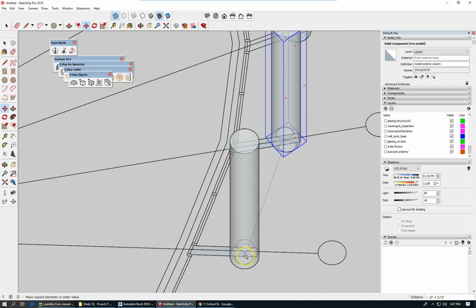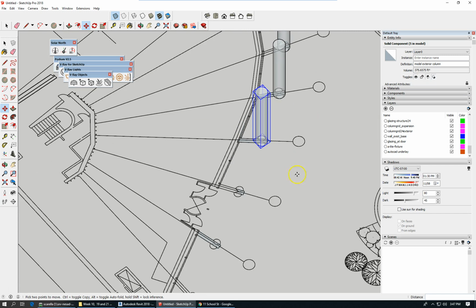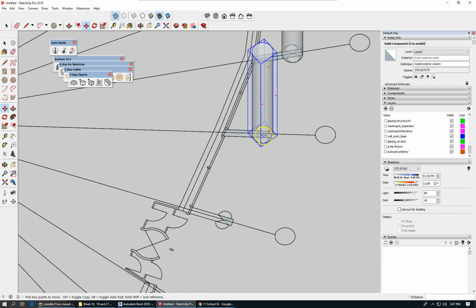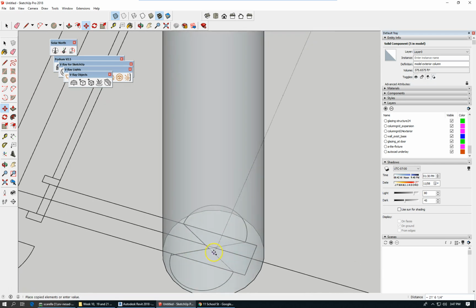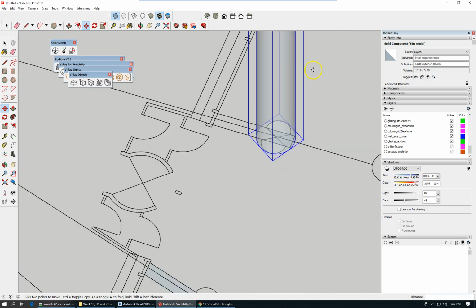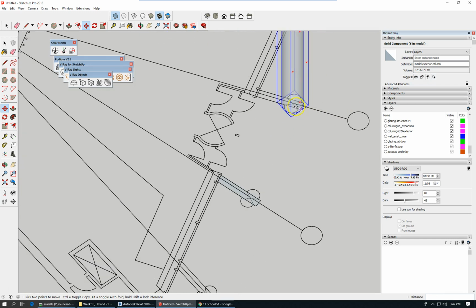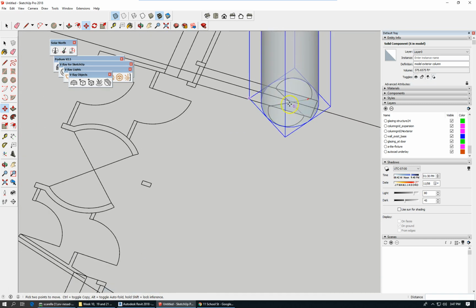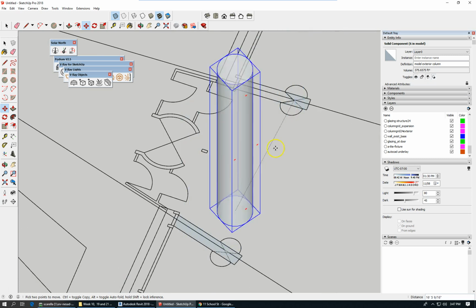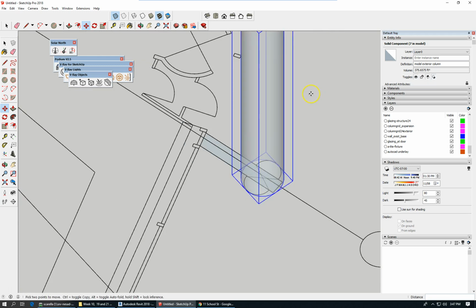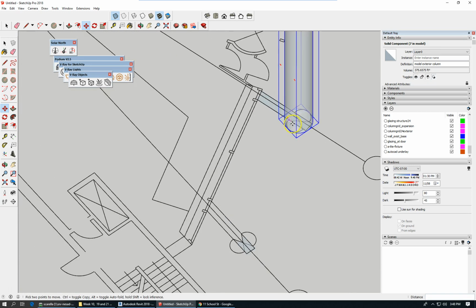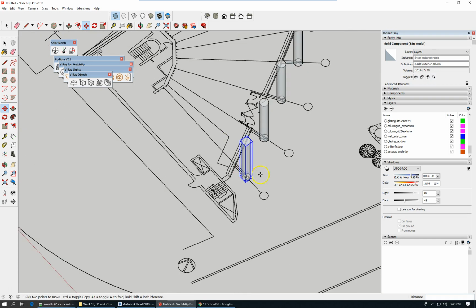Move copy that one from there to there. Move copy that one to that center. Move copy that one. Finally. Okay.